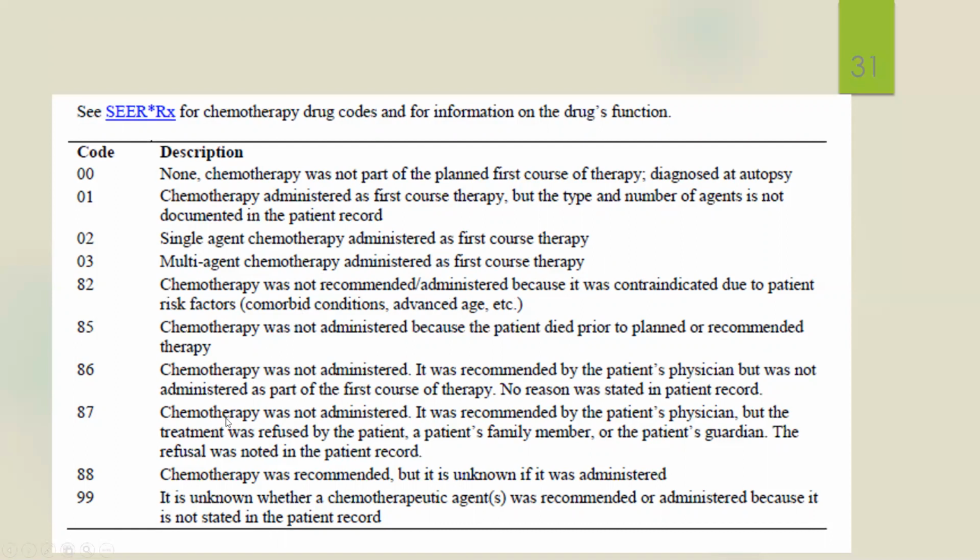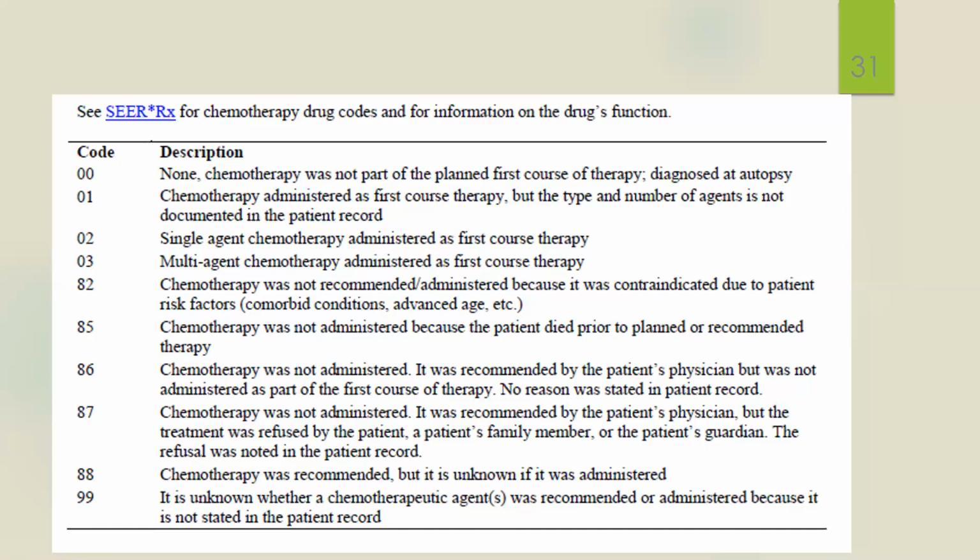Going down to 87, that would be if a patient refused treatment or if the family refused treatment, and make sure you're texting that information clearly. If the patient has several things laid out before them and they opt for one kind of treatment and not another, that's not necessarily refusing chemotherapy or refusing a different treatment. It's called informed consent, where they have all of their options laid out on the table and they're picking one, so it doesn't mean they're refusing the others.